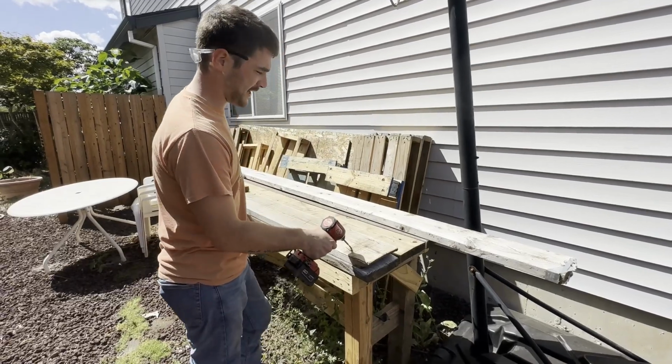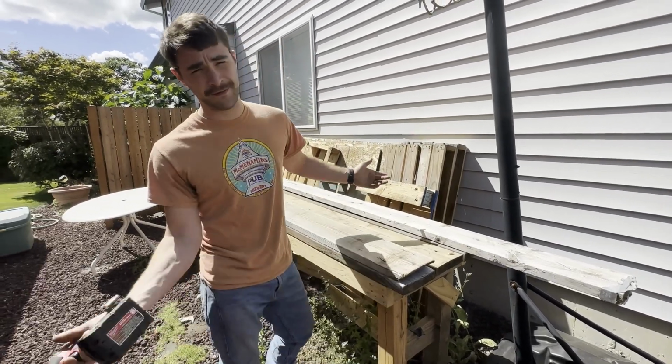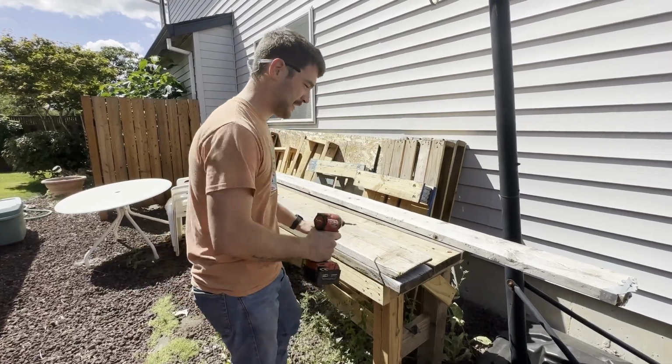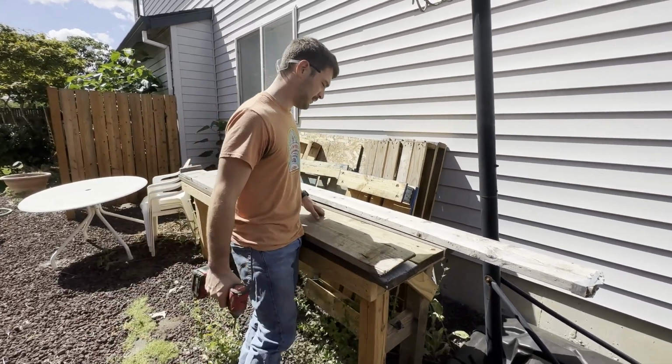I'm gonna use as much as I can of wood that I already have, and then if I have to make a run down to Home Depot to grab a couple more boards, that's what I'll do. So let's go ahead and pull these out so we can use them on our bench.